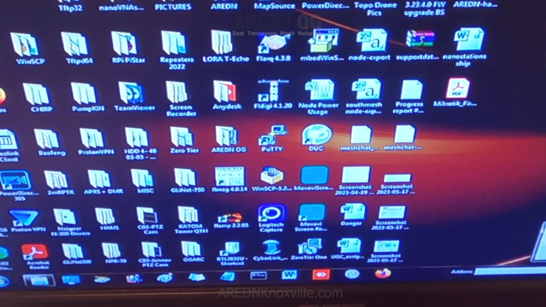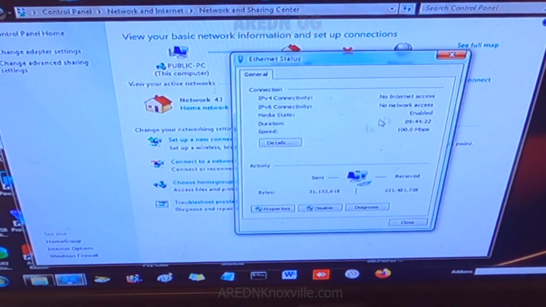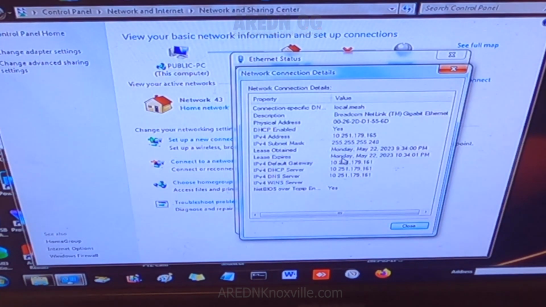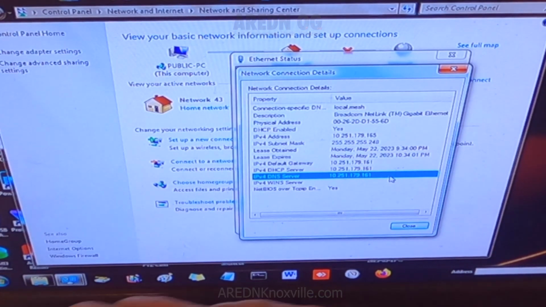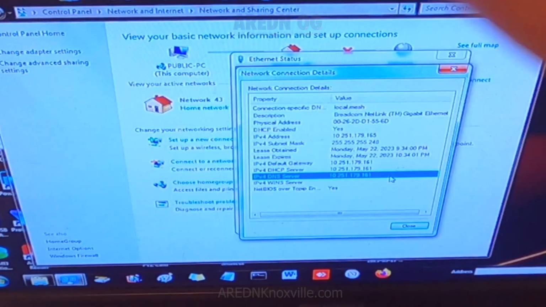So go to Open Network and Sharing Center, go back to the Ethernet, go to Details. The IP address is the lowest number. So if you see a series of numbers, which you will, those are IP addresses, go with the lowest number. Since it's host 5, it starts at, in this case, 161, and then it has the next 5. So 161 is the IP address. I'm going to go ahead and write that down, and so should you. Okay, so you've written it down.